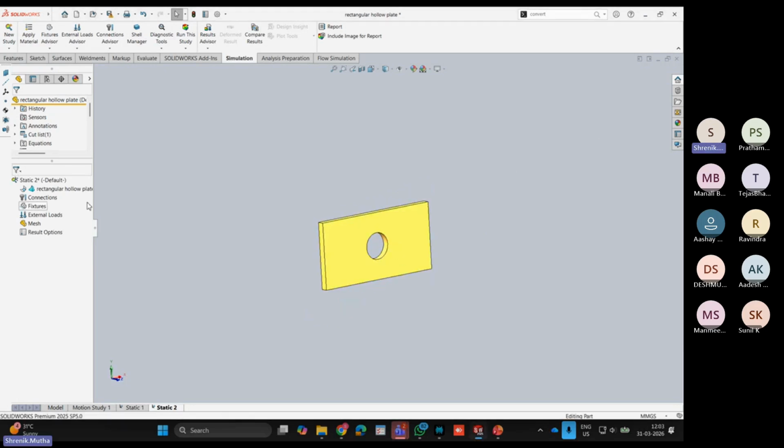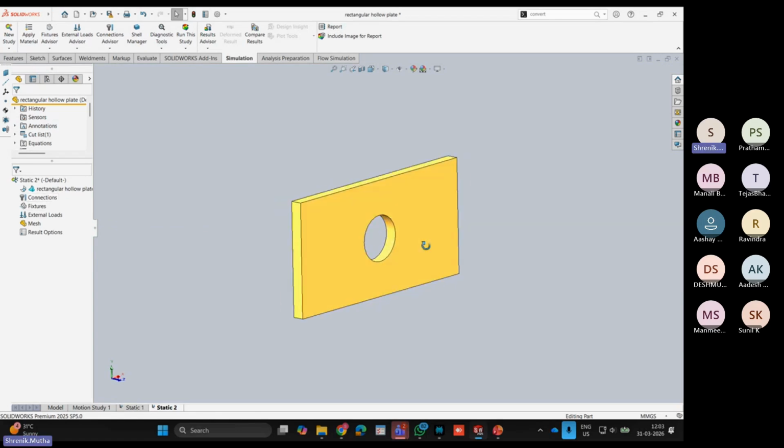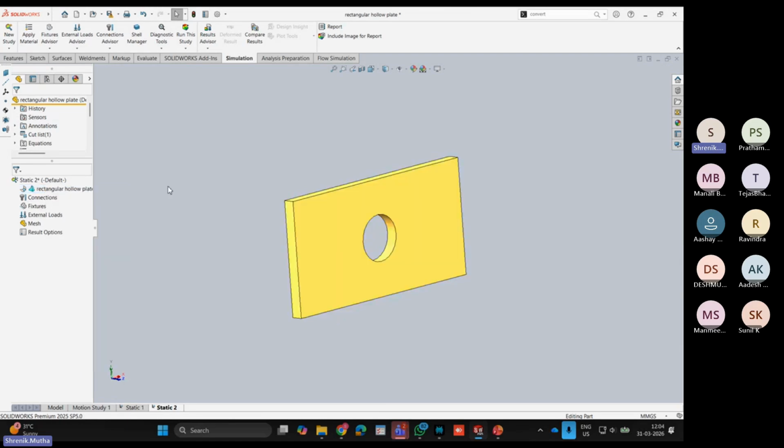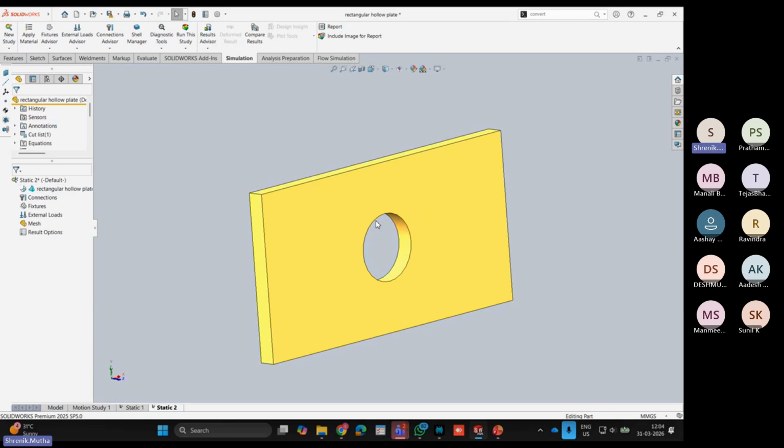I converted the part into the shell model, so I don't have to define the shell. But let's say I want to change the shell thickness, or there are multiple shelled parts in the model. You have to manage all those parts in a single place.